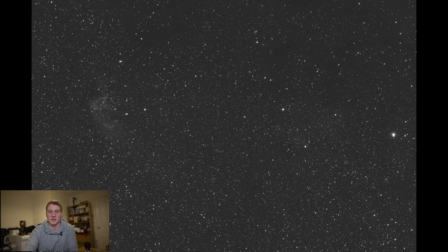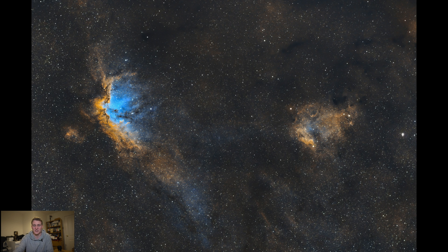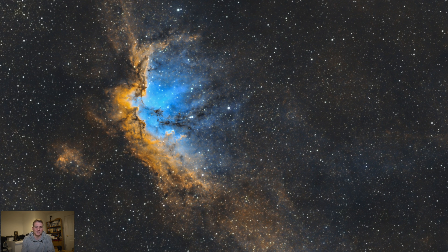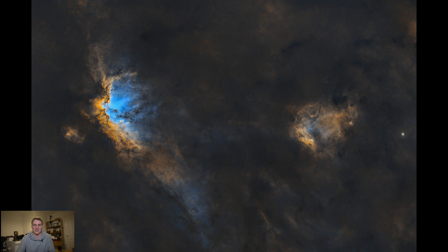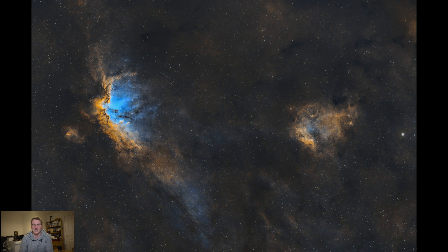This is actually my least favourite of the four images, but it's not too bad. I still quite like the framing — it's slightly different to most of the tight shots you see of the Wizard Nebula. I'm happy with the detail I was able to pull out, and I like the O3 coming out of the Wizard and throughout the frame. But there's something about it I'm just not overly happy with — I can't quite put my finger on it. I actually prefer this image in a starless version. I know some people hate starless images but I'm quite a big fan — with the starless version you can see a lot more of that dust around the nebula and it just makes it pop a little bit more. Let me know which you prefer — the starless version or the image with stars.